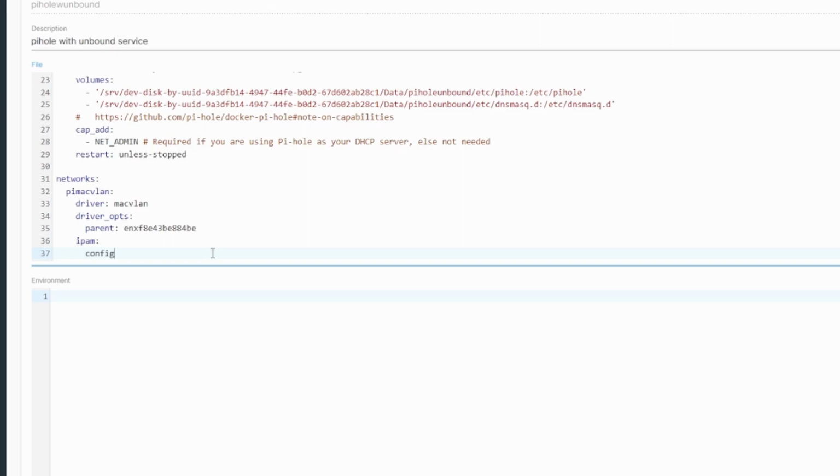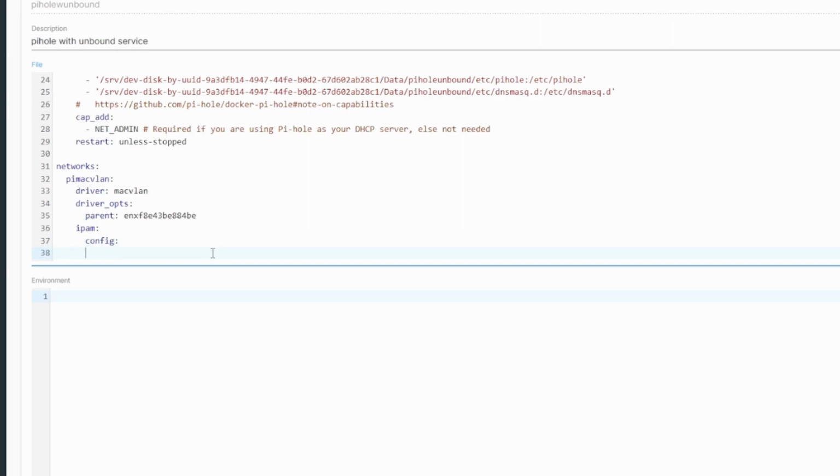This is gonna be config. It's gonna be subnet. This is gonna be different for you if you have a different subnet, but this is just telling it what subnet I'm gonna be using. I think this doesn't belong here.